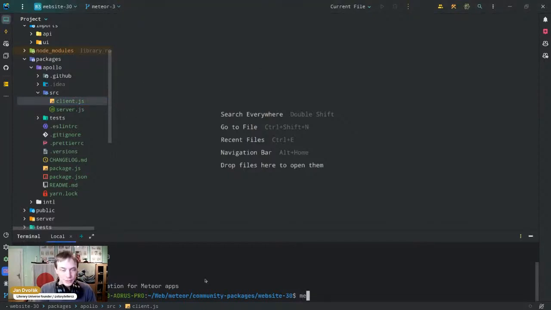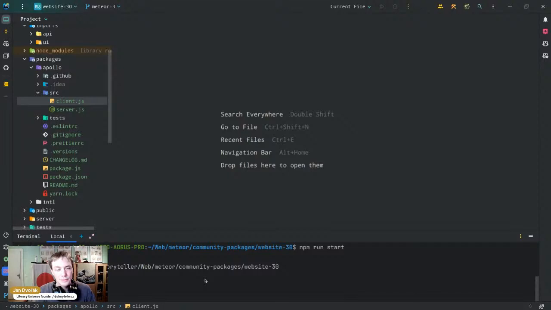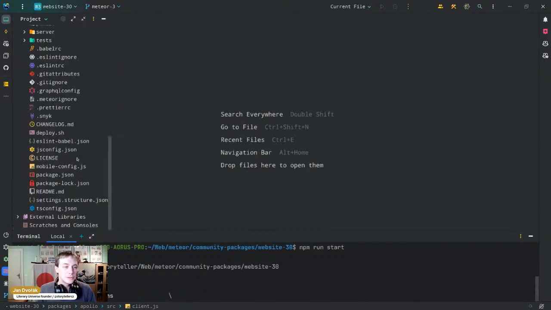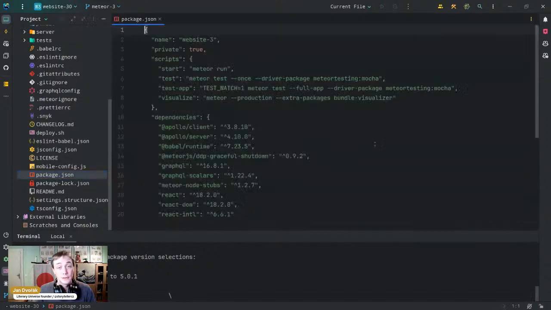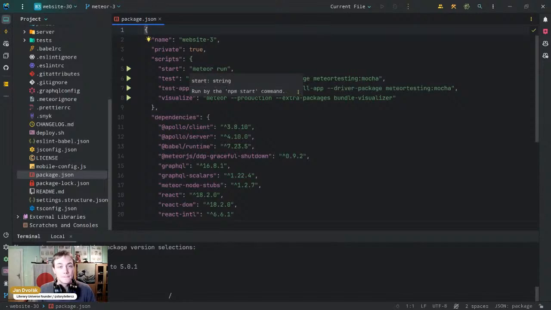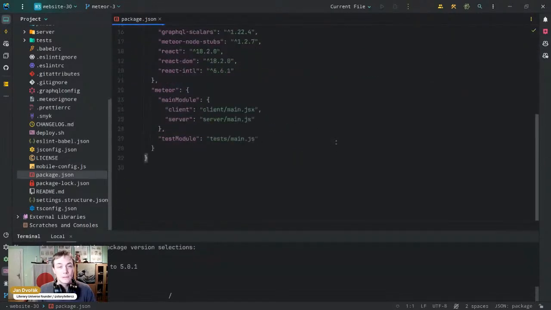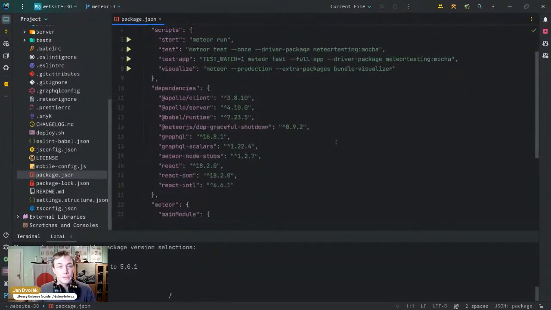So great. Let's try npm run start. The old styles. So we can also do a few things. Okay, we don't have anything special.